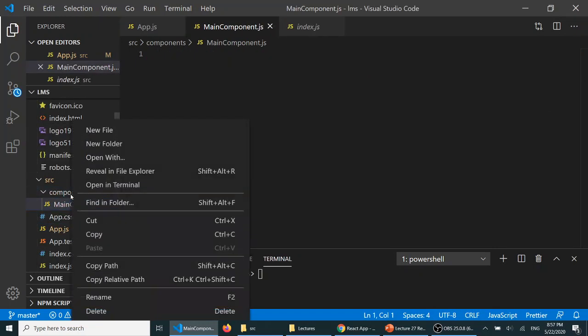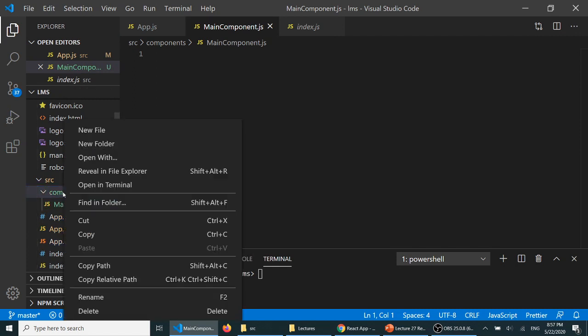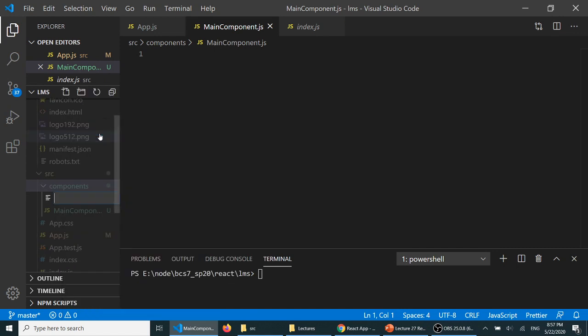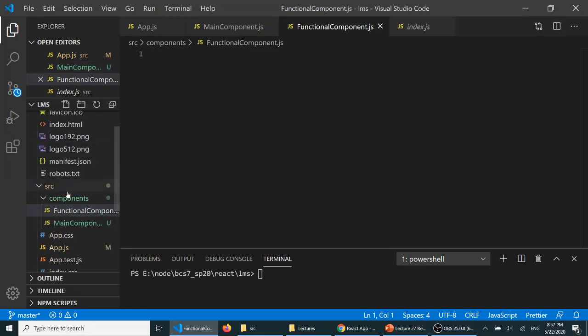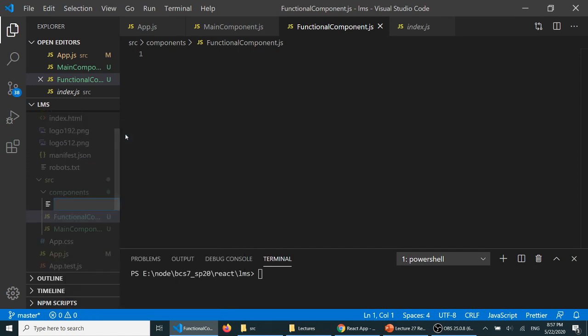Other than that, I need to create two more files. For example, a functional component, just to show you how functional components work, and one more class-based component, ClassComponent.js.